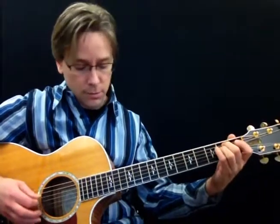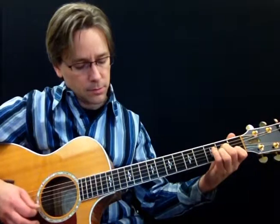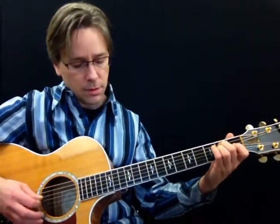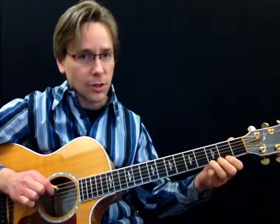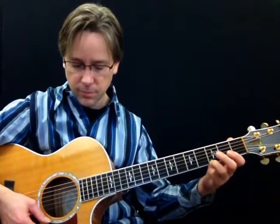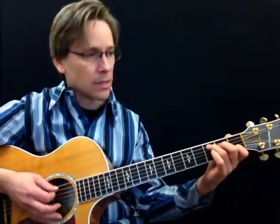And now E minor, A minor, E minor. Then D7, and then this chord says G slash D — and all that means is this is a G chord, but instead of playing those little notes with the G and the B, D is the lowest sounding note that you would play, and you strum from the D down. It's just a little different sound — G over D. And then it goes back and repeats.